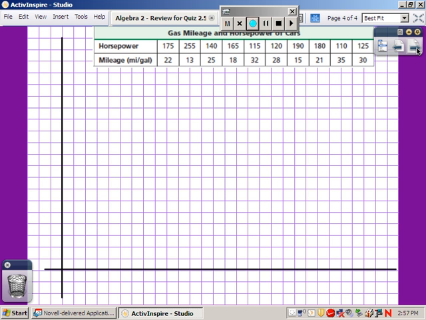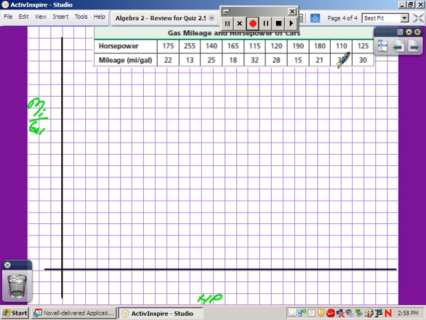All right, that means that you're going to have to scale your graph, and you need to label your graph correctly. So if I look at this, it says horsepower here, mileage here. That's horsepower on the x, mileage on the y. So I'm going to write horsepower here and mileage here. That's miles per gallon. Okay, so it looks like horsepower goes as high as 255 and mileage goes as high as 35. I need to make that fit on this graph.